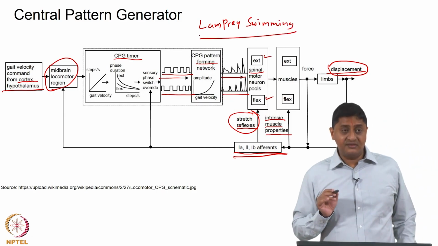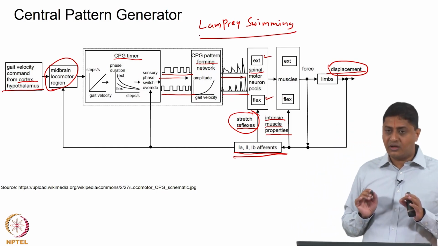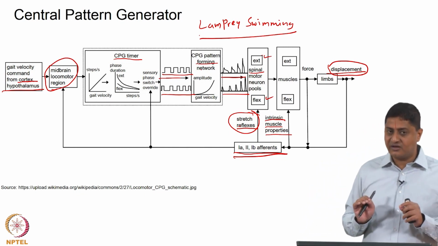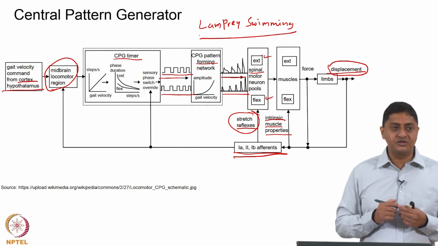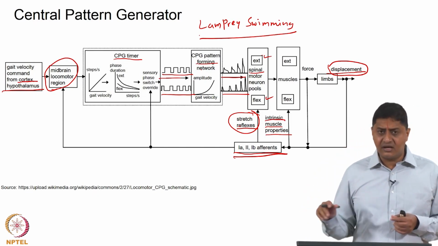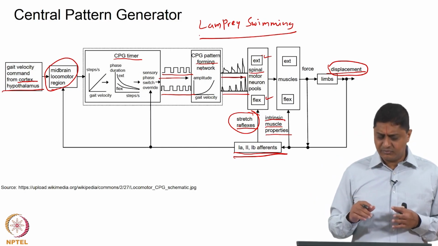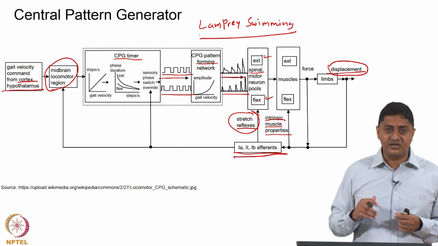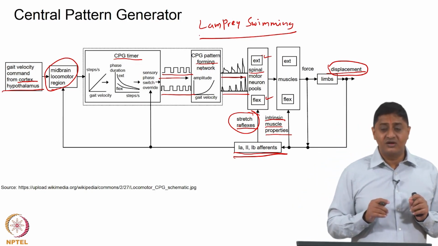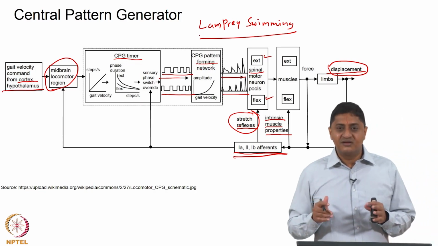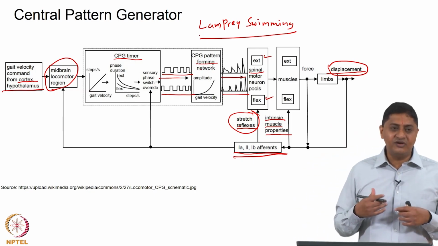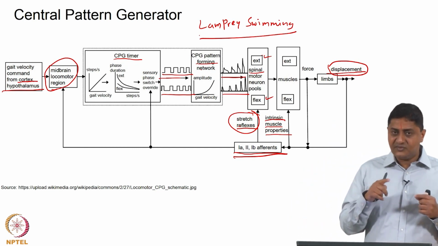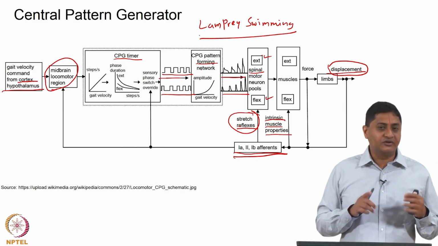Important to note is the controversial role of CPGs in humans. The CPGs I have discussed so far have definitely been demonstrated to exist in animals, in lower mammals and higher mammals, but as you move higher up the ladder, questions regarding their existence start to appear, especially in humans. What is special about humans? Well, we do not walk like a cat. What we do is bipedal locomotion, right? So, only 2 legs. Cats have 4 legs. So, fundamentally different, although they are mammals.